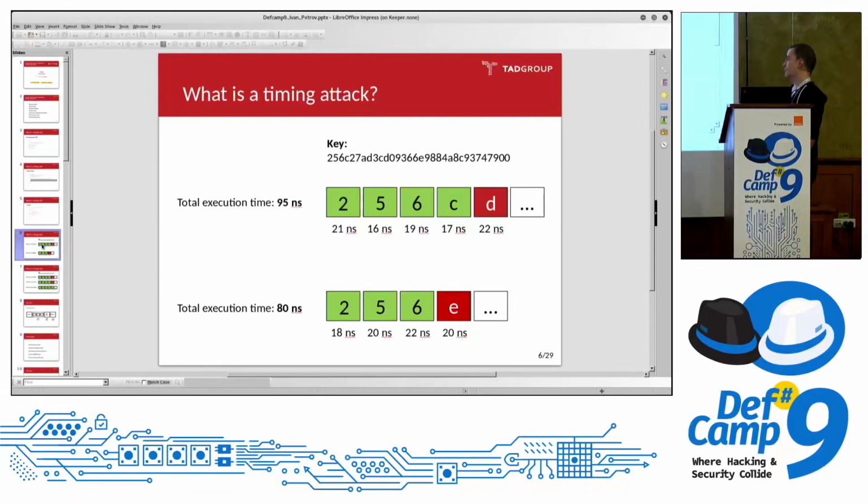And you can see from this example that the 80 nanoseconds, we compare 3 letters, 3 symbols, to 5 and 6. The E, the 4th one, is incorrect. It takes time to process it, but it doesn't attempt to process the 5th one. So this means less time, less execution time, which we can assume that the next character is not correct. The main idea of this is to just try all possible characters until we find one that takes the most time. The one that takes the most time means that is the correct character.